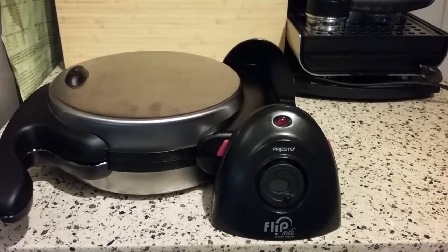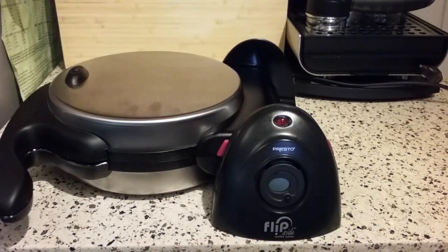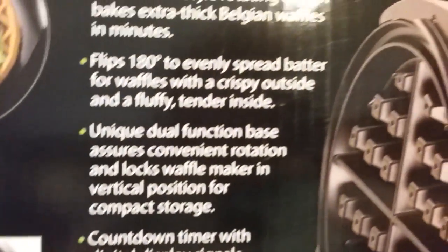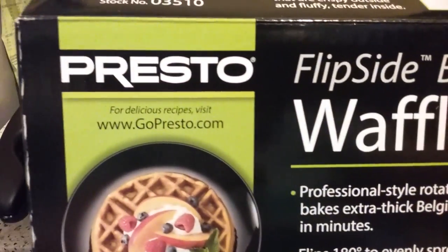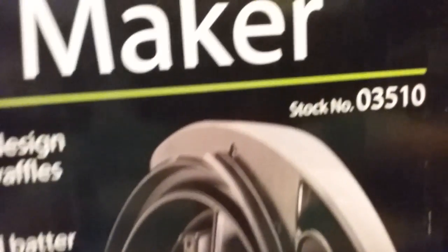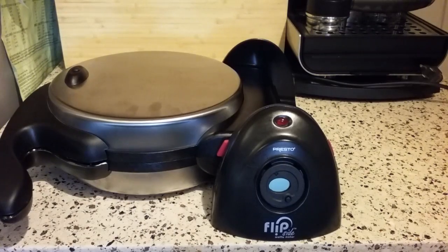So getting on with this today, this is the Presto Flipside Belgian waffle maker. I've got the box here, but I have a feeling I'm too close, so I will scan this slowly. I don't want to make you dizzy. Okay, so it's the Presto Flipside Belgian waffle maker. It is model number 03510. I bought mine from Amazon.com. It has a 1-year limited warranty.